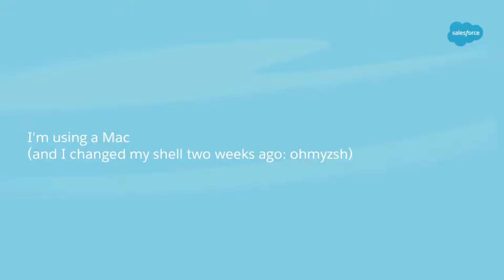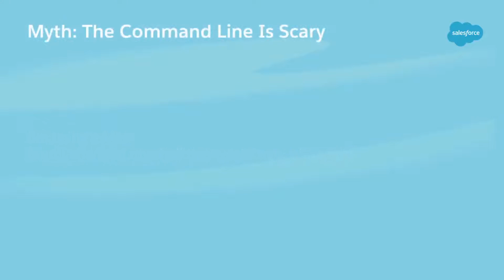So if you're running Windows 10, you can actually install a feature called Windows Subsystem for Linux, which allows you to run Bash. Now, I've actually recently upgraded to something called Z Shell, but it's just a derivative of Bash. So what I'm going to show you is pretty much the same as you can use in Windows, Mac, or Linux. Who here uses an operating system that is not Windows, Mac, or Linux? All right, good. So we're doing pretty good so far today.